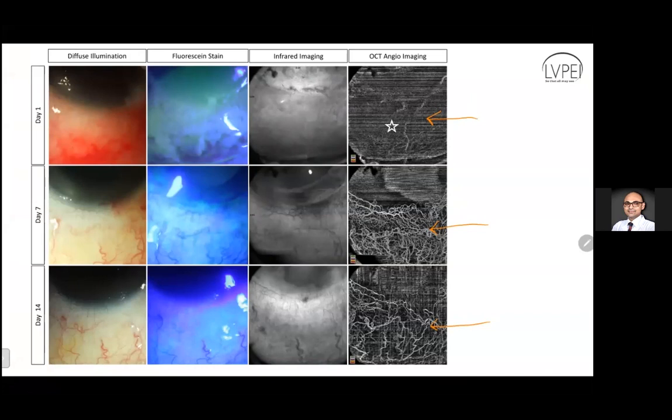So the presence of limbal ischemia at presentation, just like the presence of a very large epithelial defect at presentation, warns you, it tells you that you need to monitor this eye carefully, but it does not necessarily mean that the patient will have a poor prognosis or will need surgical intervention.